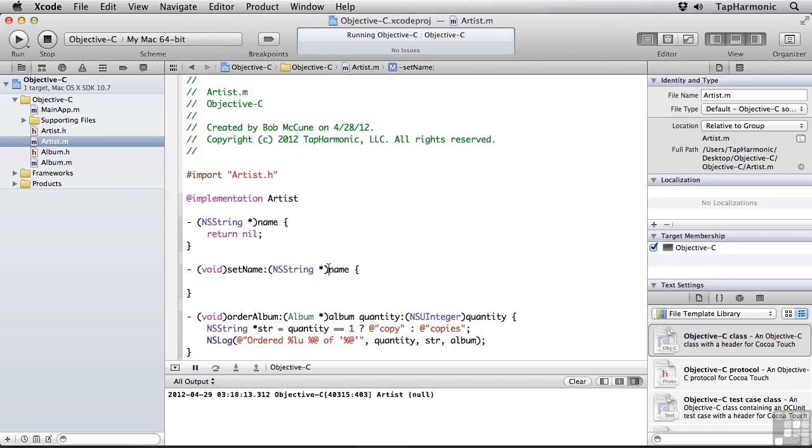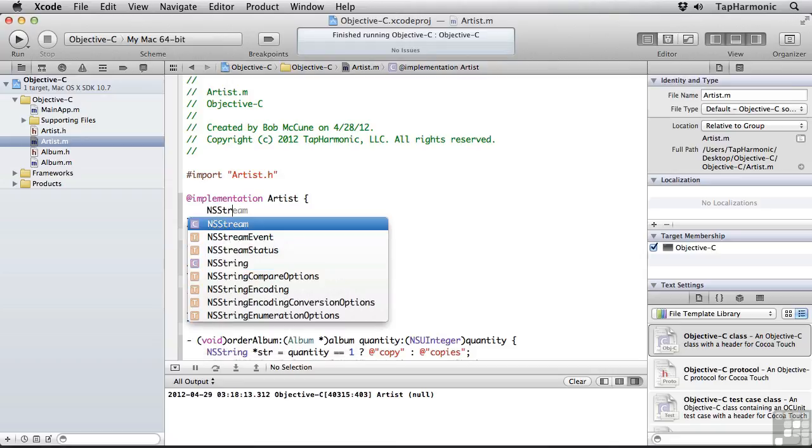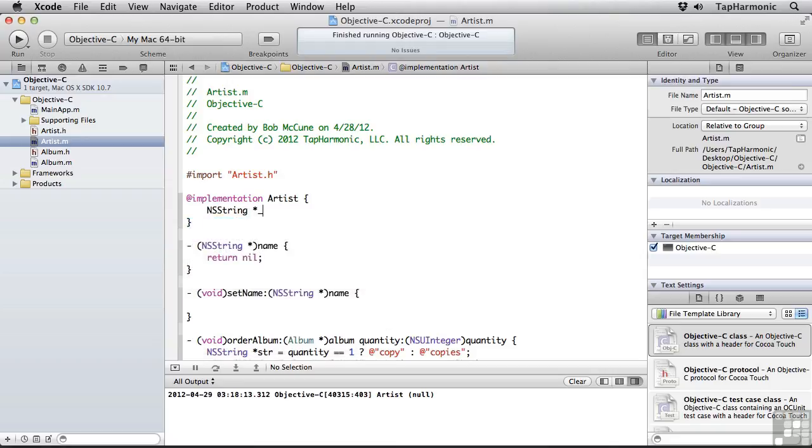We need a location for the artist to store this name. We can define an instance variable inside this pair of braces. So specifically, we'll define an NSString called name. So give it the name _name. And in our name method, we'll return whatever value it currently is storing.